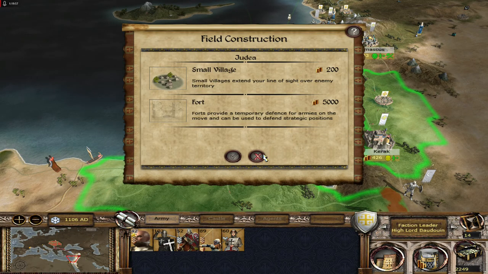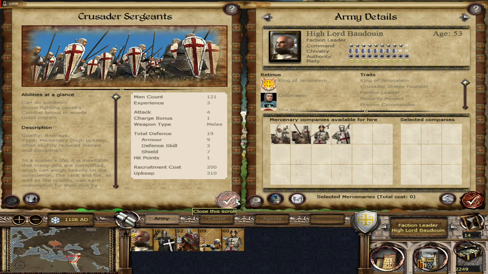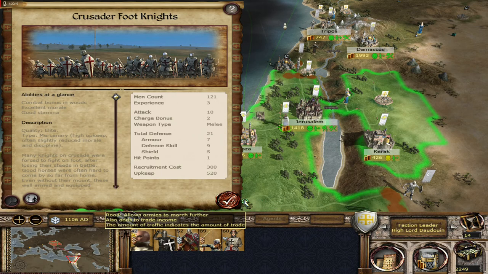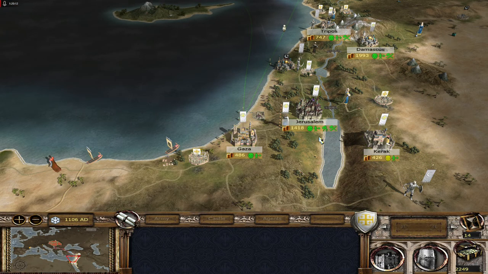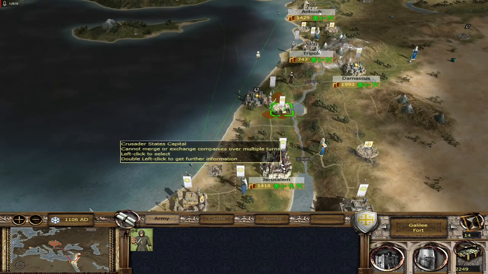Always will do this for the village. That should also bring... Ah no, we're gonna need more troops to join the crusade. Ah shit, these are so expensive. Ah well, let's get this done. Okay.